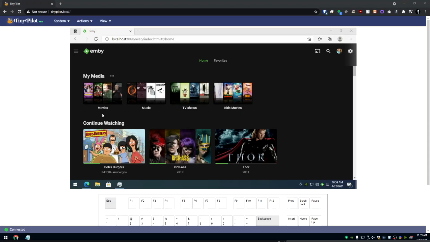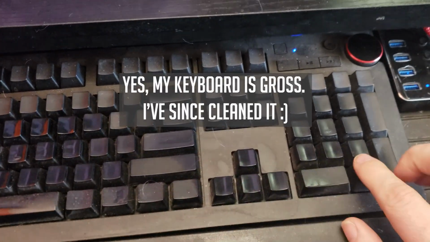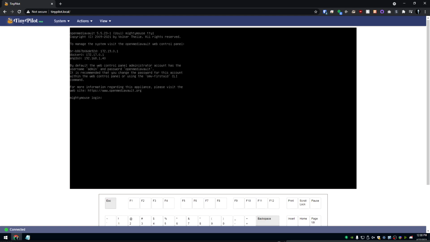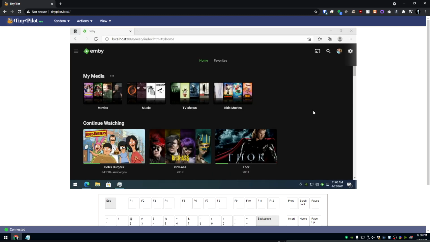Okay, so here we are on my desktop. Of course, this is the TinyPilot Pro dashboard here. You can see that. And here we've got my Windows server. I say server, it's Windows 10 with MB installed on it. I really should go through and clean it up, but that is Windows. That's my machine on number one. And then if I just reach down and do the hotkey thing, I can do Control, Control 2. And that will take me over to the Raspberry Pi setup. So maybe I've got some things backwards in there as far as what I thought, but then I can go Control, Control 3. And right there is Mighty Mouse. And we can see that right up at the top of the screen. And if I do Control, Control 4, there it goes, right back over to MB.